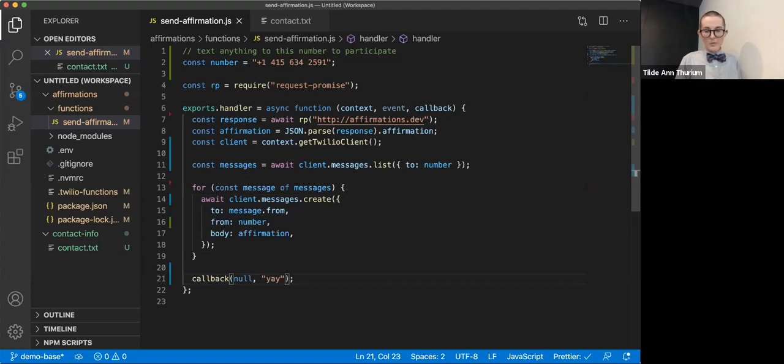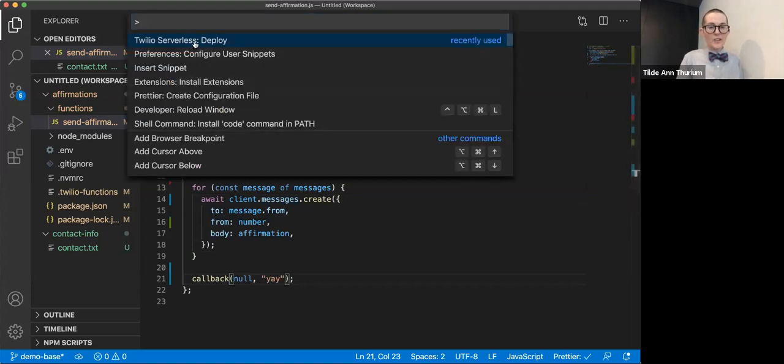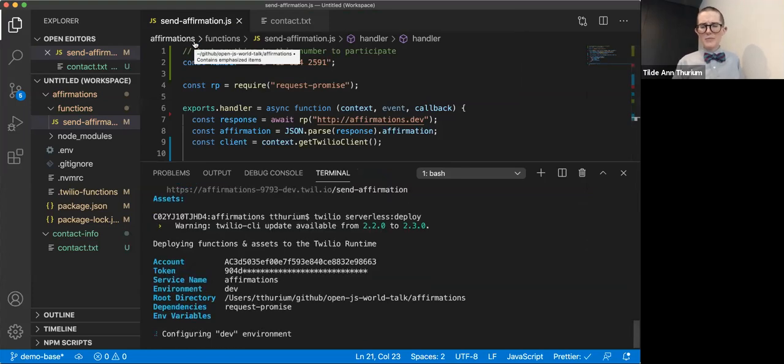So then I'm going to deploy this from the comfort of my editor. If you haven't used serverless functions before, you just write a function and then you can upload it to someone else's cloud and they worry about scaling, they worry about routing, which is really nice for a lot of things, including small personal projects like this.